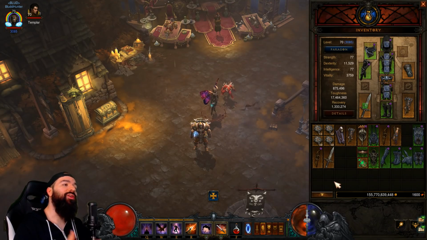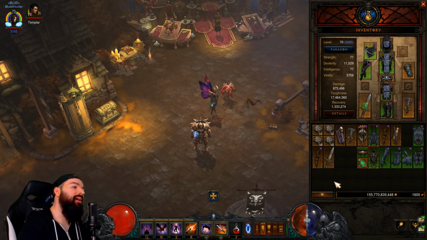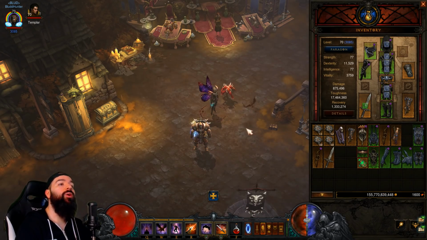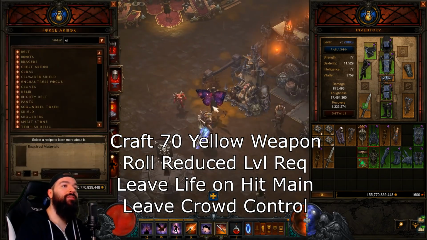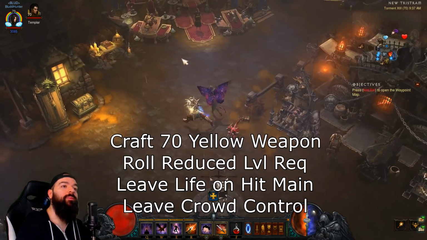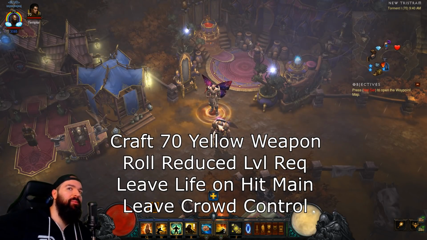All right, so cool. You can make a weapon, upgrade it, get something awesome. You can use your blood shards, roll them, put them in the cube also to get some cool multiplier. What you can also do, right? You can force some reduced level requirement on your character. You might be like, wait, Blood, what are you talking about?